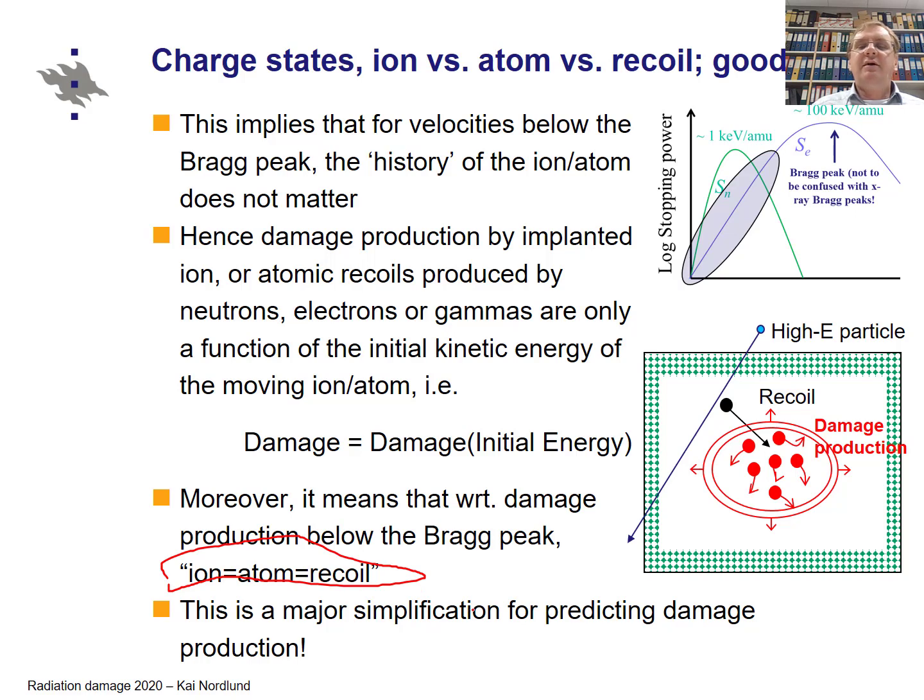And this is actually a great advantage because this means that to understand damage production by ions or atoms, except for surface effects, the physics is exactly the same. So we don't have to simulate these separately, we can just simulate them once and then understand it. So this is definitely good news for our studies. It simplifies life.